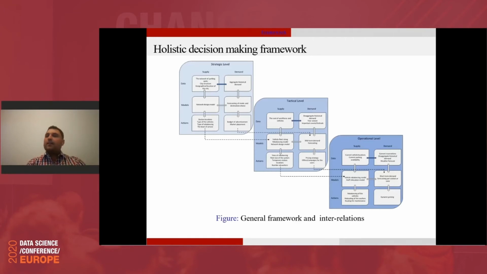So we defined a decision-making framework which spans all three planning levels: strategic planning level, tactical planning level, and operational planning level. So we tried to sort the problems appearing at these levels to be either supply side or demand side problems, and we also tried to identify as many influences as possible between the decisions made at one higher planning level and the models and how the decisions are made in the lower planning level.